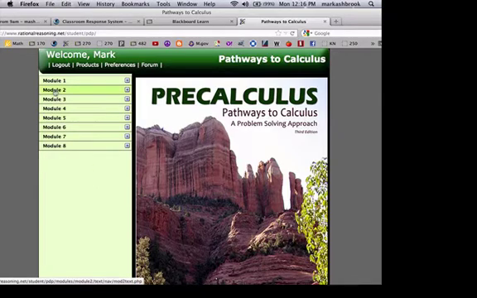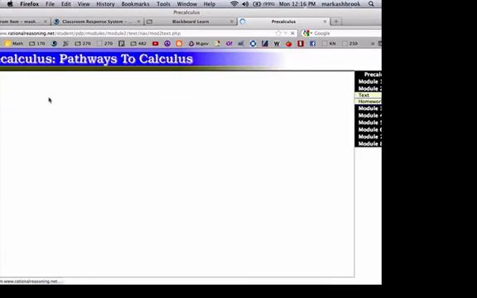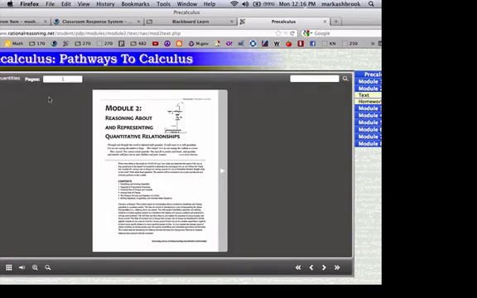So for instance, to access the text, we're going to start in Module 2 in this course. So you go to Module 2, and you'll see text. Okay, and here it is. So on Wednesdays, written homework will be due. On Mondays and Wednesdays, you'll have assigned readings and a little bit of work in the workbook to do before class, and we'll start class with some questions using the clicker system. Just easy questions just to make sure that you did the reading and the worksheets. And that'll be Mondays and Fridays. Wednesdays will be when homework's due. So in terms of reading the textbook, you kind of have to get the hang of it.